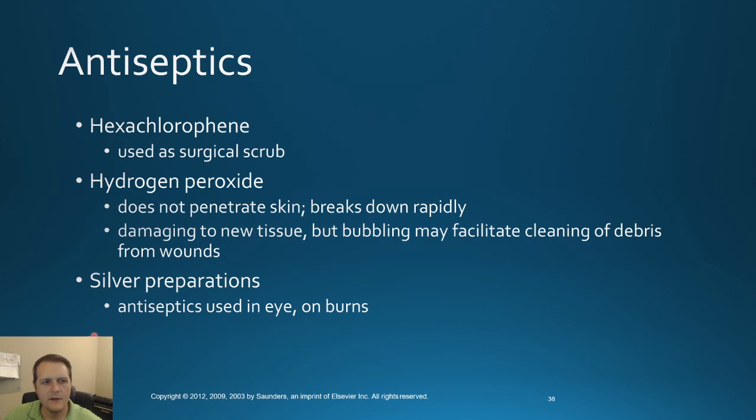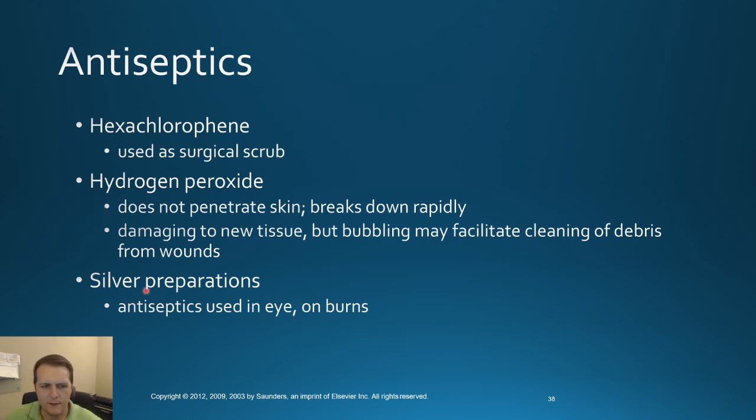Other antiseptics you may see being used include things like hexachlorophene, hydrogen peroxide. Now, with hydrogen peroxide, it's important that you only use new bottles of this stuff. A lot of times patients will have bottles of hydrogen peroxide that have been sitting around in their medicine cabinet for years, and it tends to break down. The chemical structure of hydrogen peroxide is H2O2, and that usually breaks down into water and oxygen pretty quickly over the course of months to years. And so it's important to make sure you do have a new bottle that you're using there, which shouldn't be too big of a problem in the hospital.